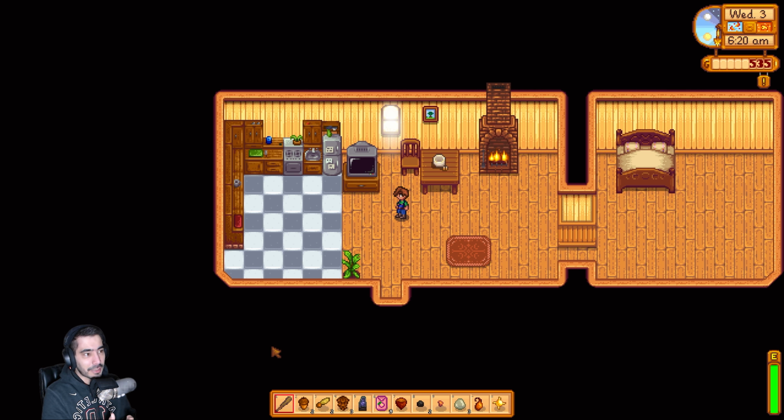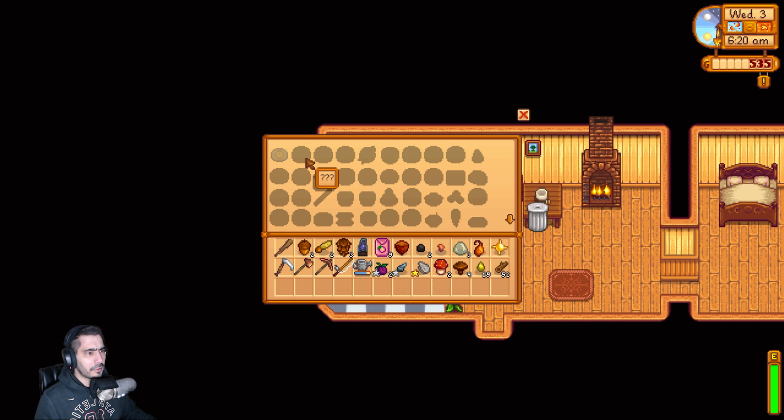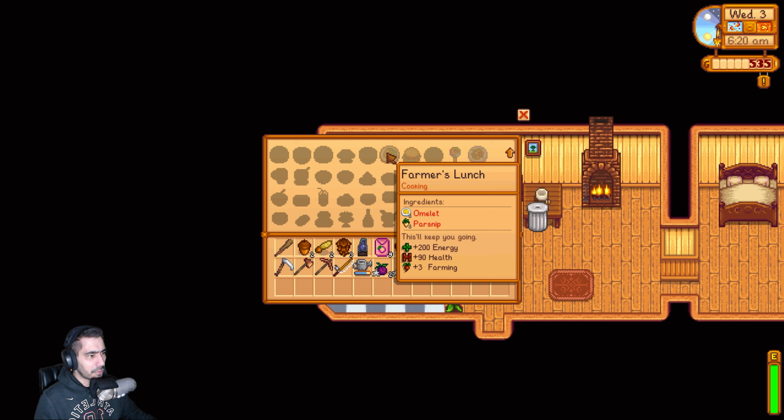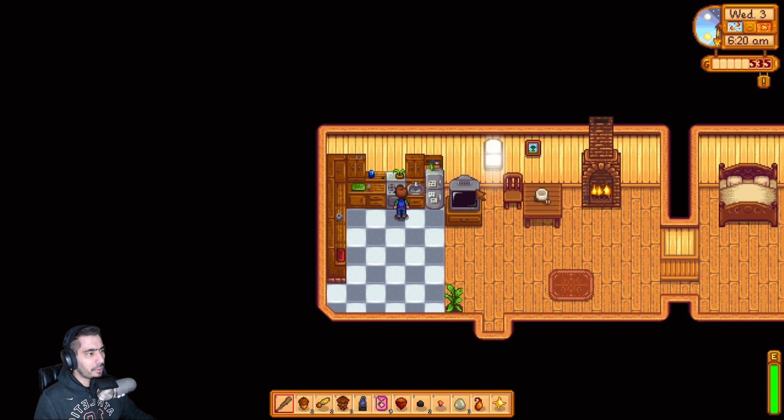At the end of the last video, Robin finally finished my kitchen, which means that I can do things. Does food go bad, I wonder? Omelette, ingredients, omelette, parsnip. Oh, so we do have a few things.